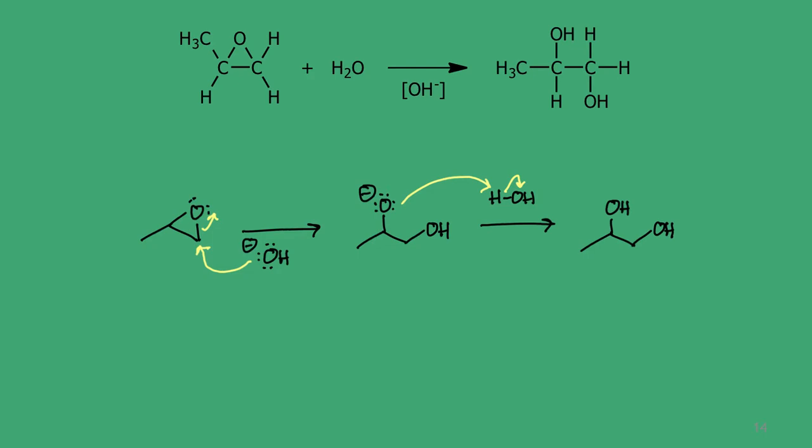This mechanism is simpler than the others because we have a very strong nucleophile present in the form of hydroxide. And that reaction is going to preferentially happen at the less substituted carbon because it's more SN2-like than the previous mechanism. So there is this preference for opening at the less substituted carbon, which opens the ring to produce an alkoxide. That will deprotonate water to give our glycol. Notice that in this step, we're regenerating the hydroxide catalyst.